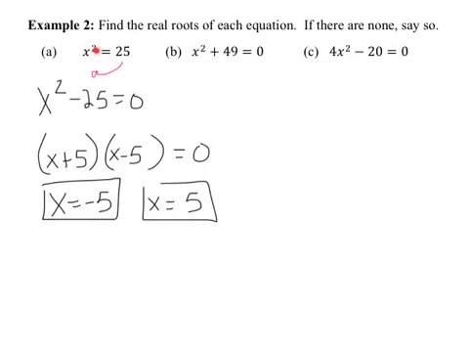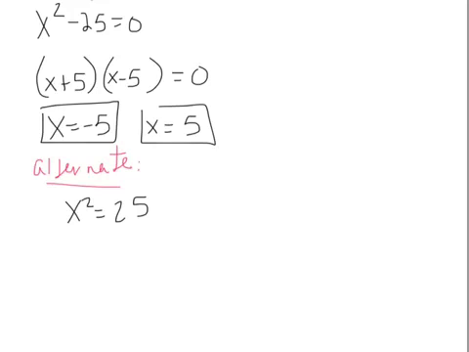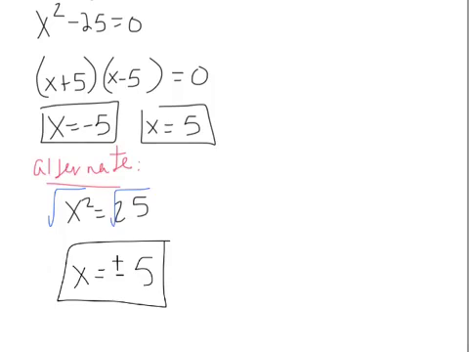Another alternate way to do this, and it might be quicker, and once you pick up on this it's pretty easy, is to realize that if you have x squared equals 25, you just take the square root of both sides. We realize that x is equal to 5, but when we take a square root in an equation, we have to remember that we're looking for two solutions, so it's plus or minus 5, which is the same answer as the two we got earlier from the other method.